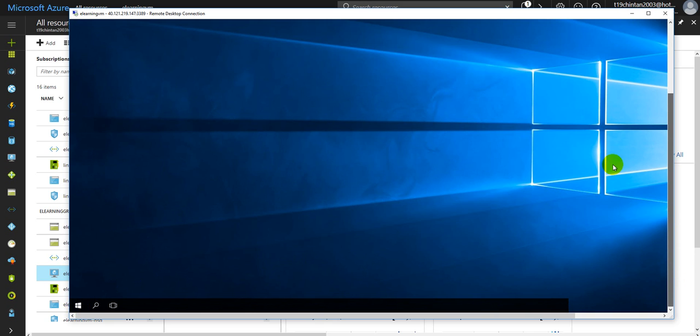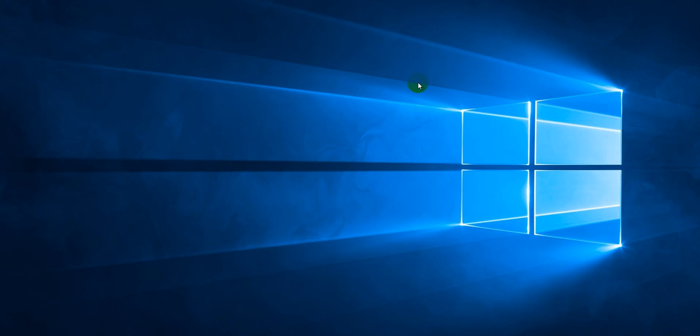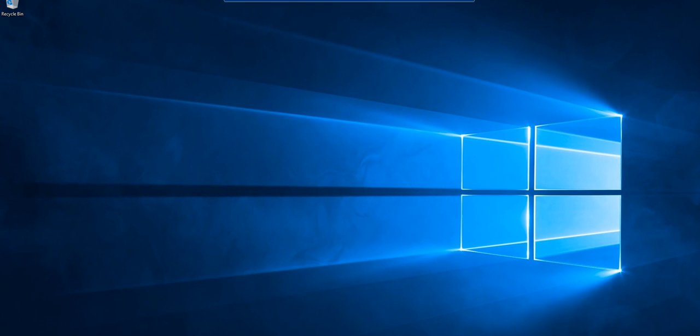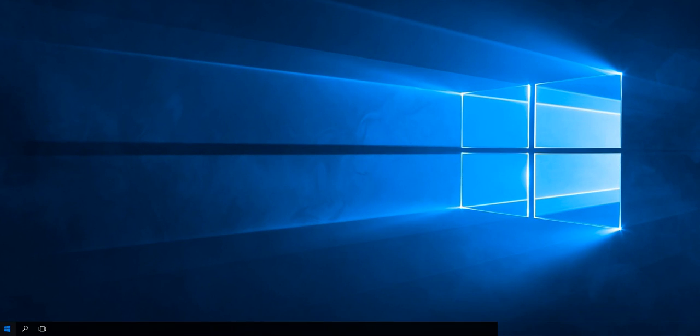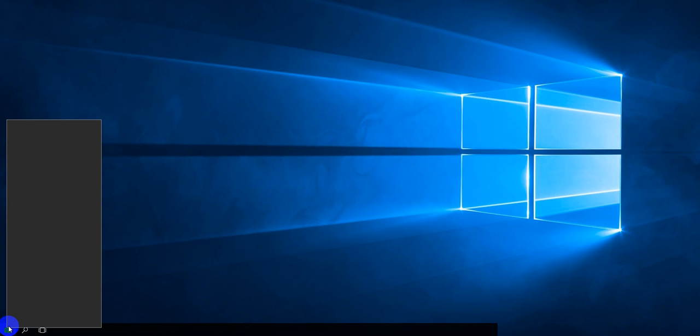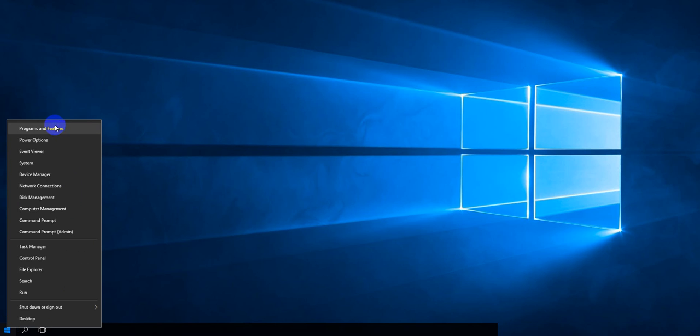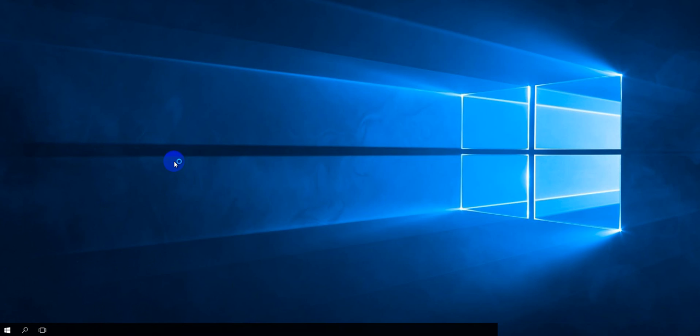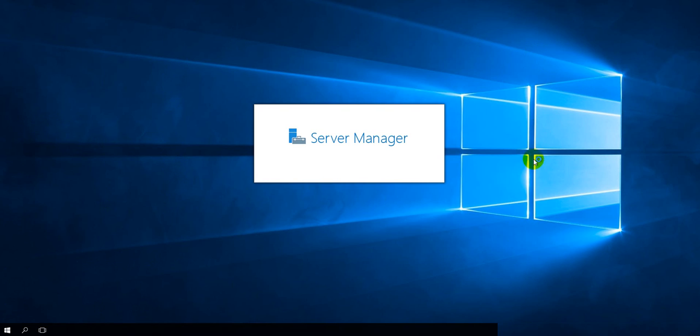So if you just click here, you can go to the Server Manager. Okay, there you go. You should see all the details over here as well. So let me just click here, and it will still take some time to open the Server Manager. There you go. So now all the options, you do have an option to shut it down from here. You can just go to the desktop view. So just click on desktop. That's your Server Manager.